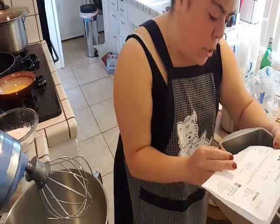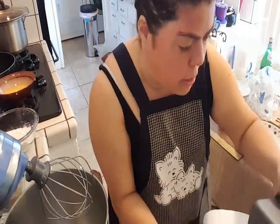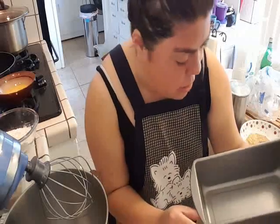It tells me here you will need a 9 by 5 inch loaf pan. This is the loaf pan that I use. You can shop anywhere — go to Target, you can find them in department stores, they sell them at Macy's and Bloomingdale's. They have a home section. I always go to Bed Bath & Beyond — that's where I buy all of my cooking supplies, so this is from Bed Bath & Beyond.